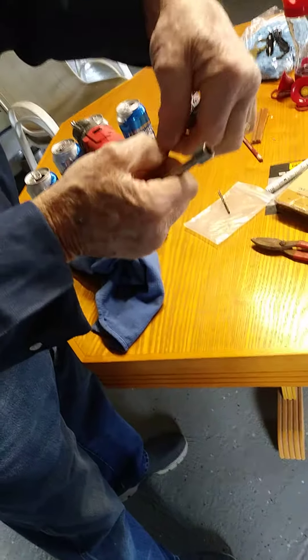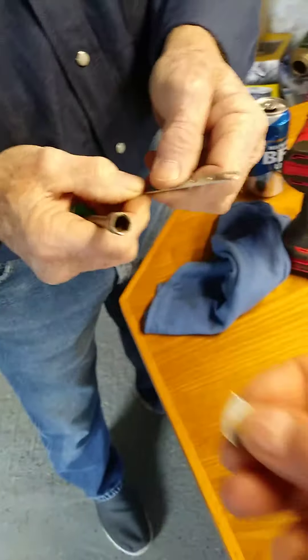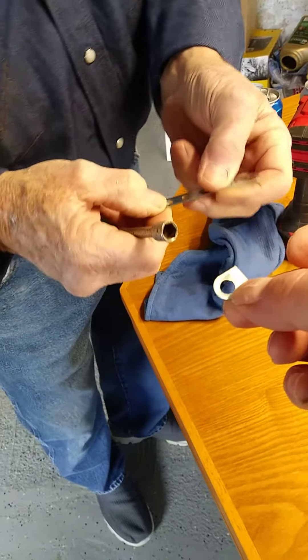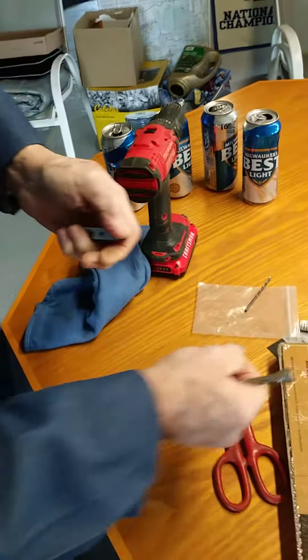I thought it had to go under the lock. It does. This one does. When I cut this length, it goes under the hoop. So this one's perfect. So if that's the same hole, then all I got to do is cut it to the same length and it'll slide under the hoop.